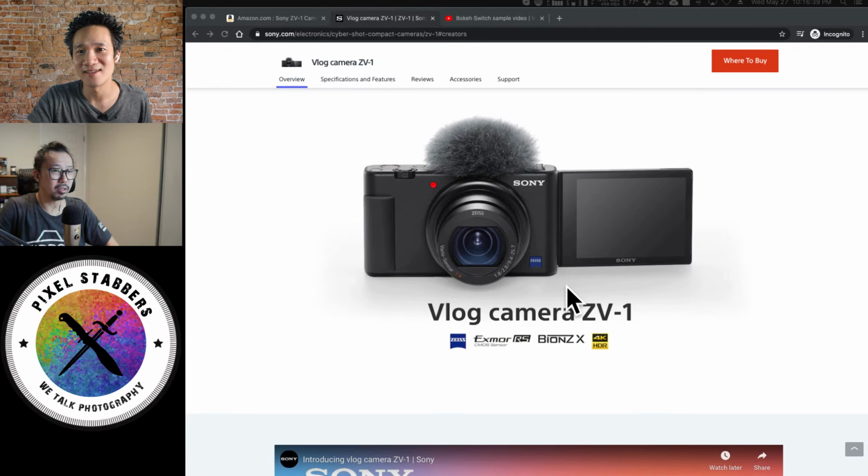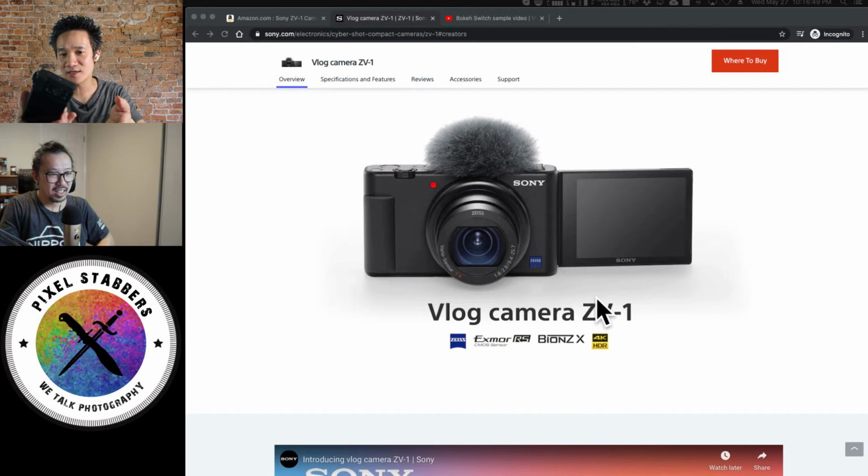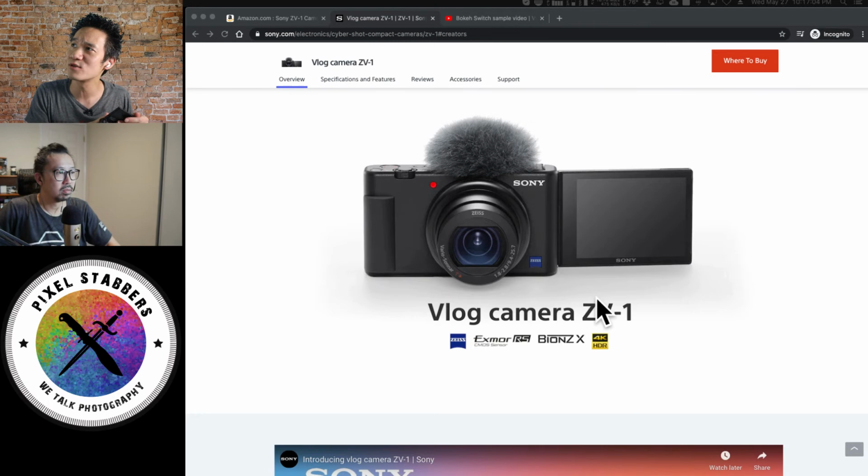Yeah. To get that, you know, you're holding that way, you need some kind of wide lens. Yes. To kind of capture your whole head. Yeah, so I mean, with the G7X Mark II that I have here, it's pretty much a 24 millimeter equivalent. And with the Sony RX100 V, which is the popular vlogging camera too, that came out before this one, also was 24 millimeter equivalent on the wide end. Or might even be 26, I don't know. But 24 millimeter is just wide enough.